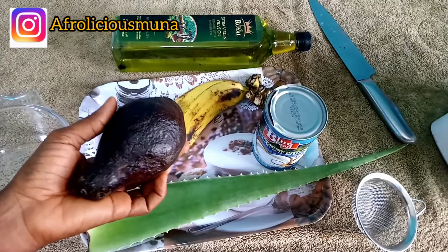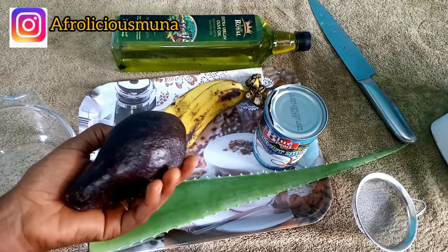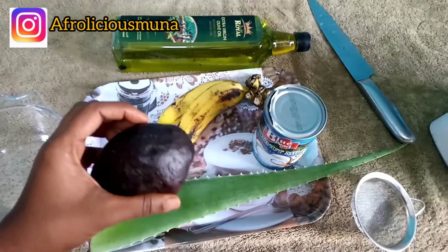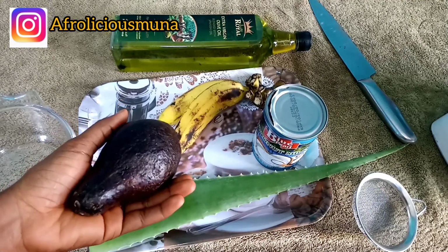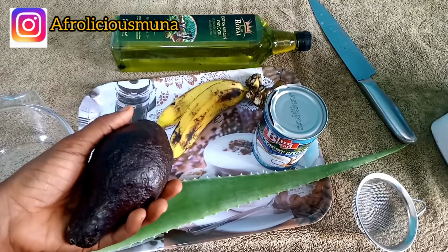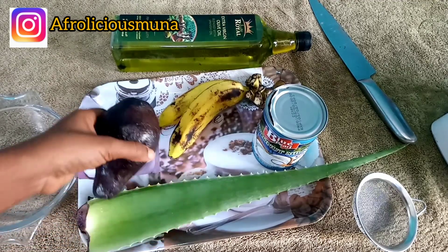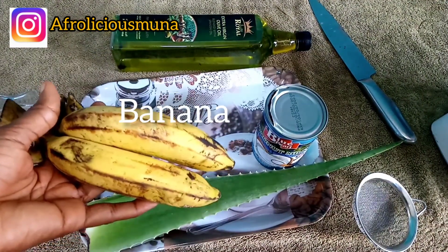Avocado promotes hair growth. Avocado is high in vitamin B and vitamin E, which work at the cellular level to protect and strengthen the hair. Vitamin E helps repair damage in the scalp, which may slow or prevent hair growing. Vitamin B is essential for hair growth. It locks moisture into hair cells. It also nourishes the hair cells and strengthens the hair roots, shafts, and strands.